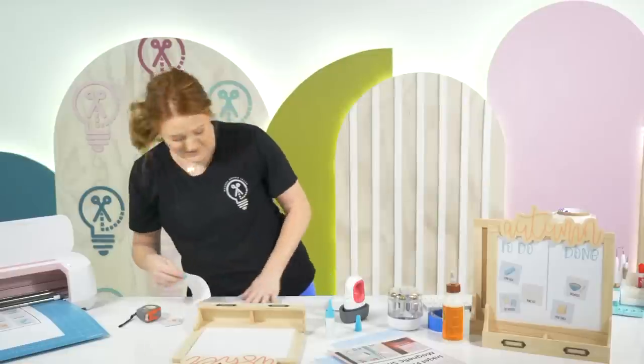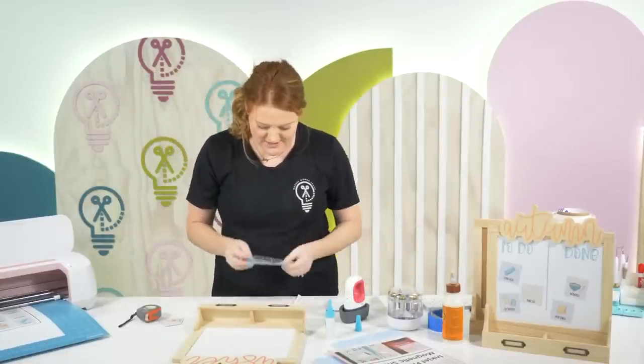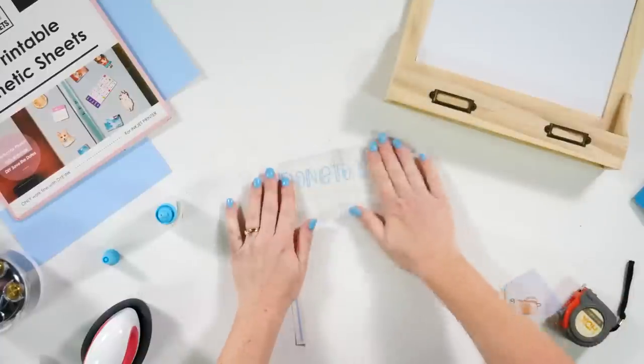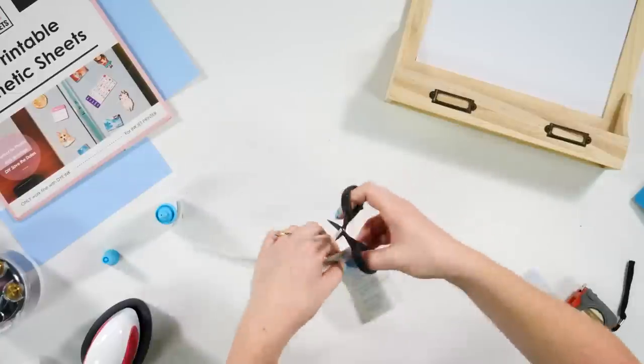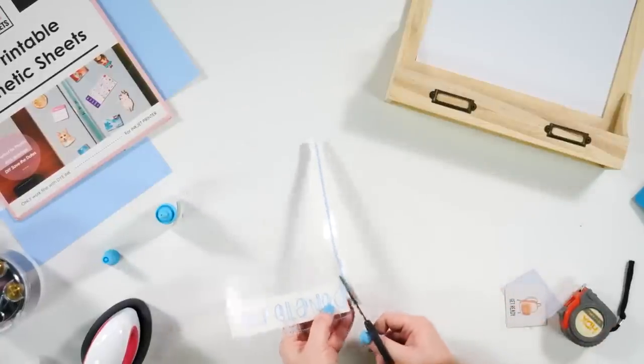My little magnets are cut. Yay! Cute. Okay, we're getting there. I know this is a long live. I love you guys. Thank you for staying and watching. So I'm just putting my transfer tape on here. I'm going to transfer the words. And you can do the words first or the other part first, whatever your heart desires.